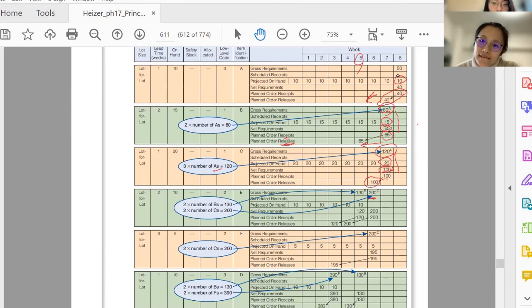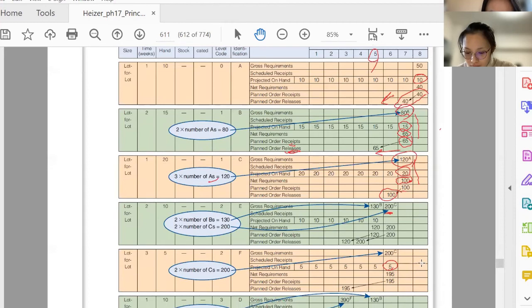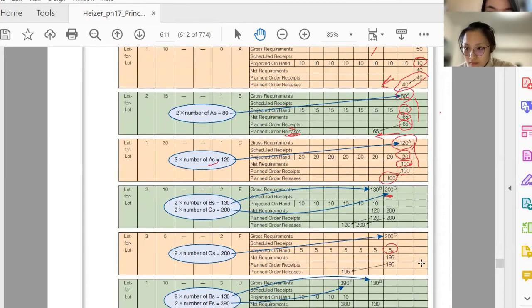What is this number 5 here? I'll make it a bit bigger. What is this number 5 here, Yuli? Don't worry, all of you will get one question from me before we end the class.